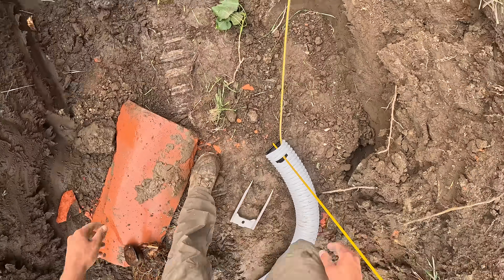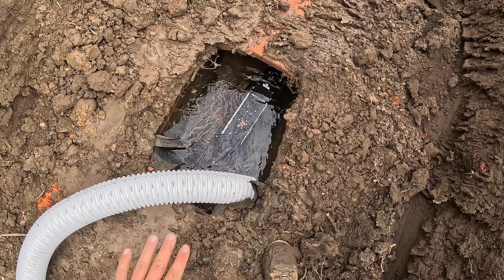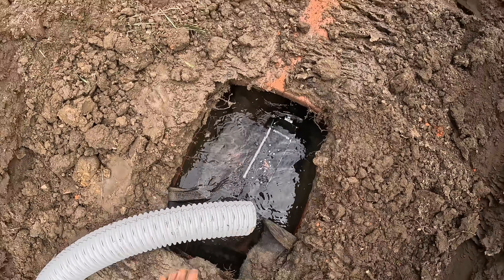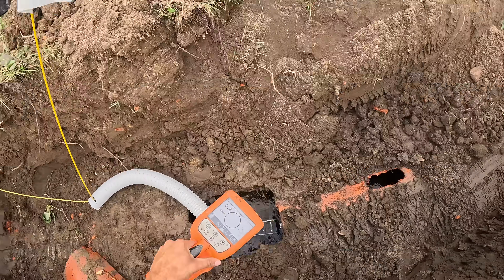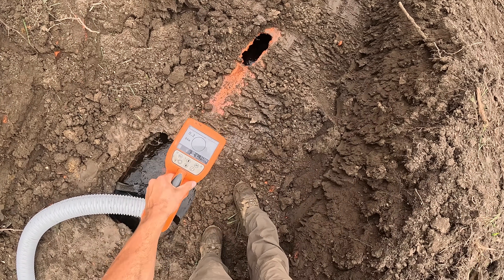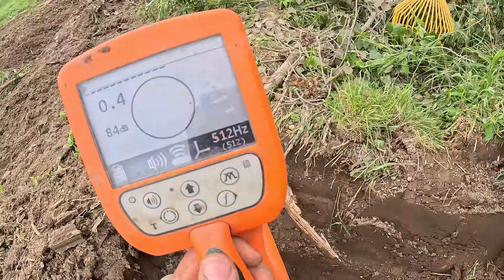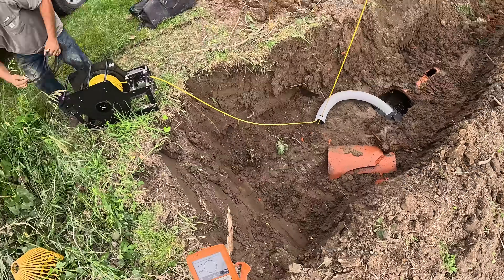That way it don't go nowhere. Once he connects to the tracker, the camera will raise up out of the water, the flashlight will come on, and he'll start driving forward into the pipe. When we're ready, we gotta have our locator set to these settings — it should be able to read the head of the tracker right there, but it's not connected right now. That's how we're gonna locate it, so we know where we're at, and when we find something he's gonna call me to put a big white flag there.